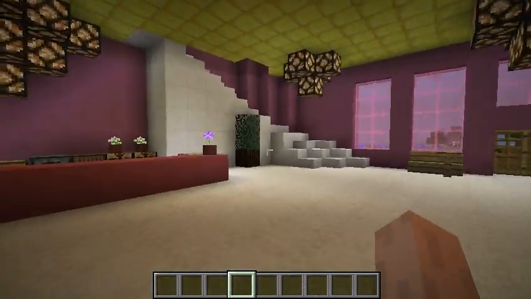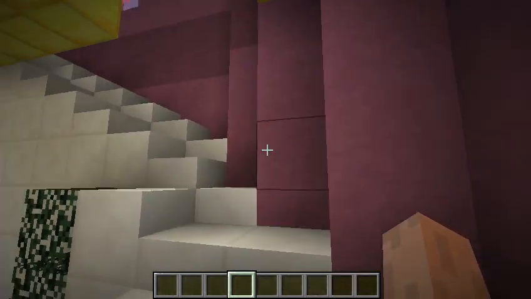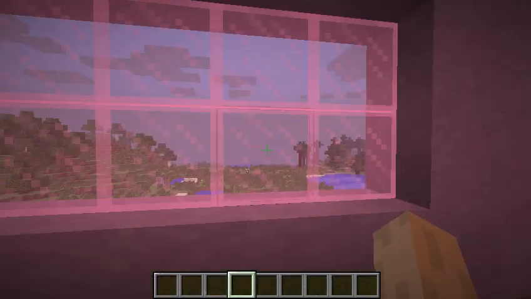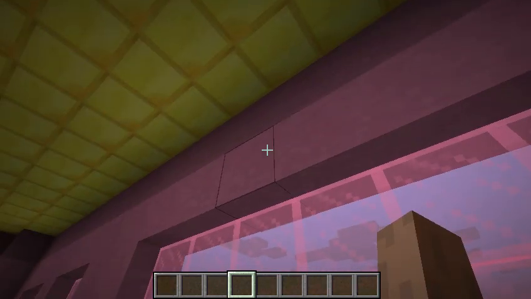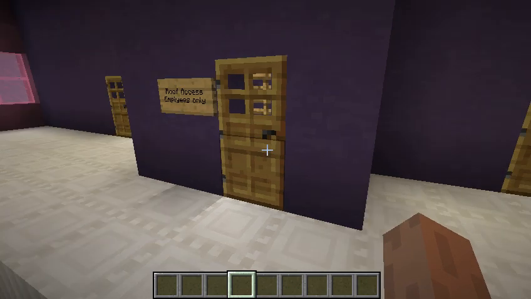Very nice. Then there's these really cool stairs. And we're just going to go upstairs here. And this is all the new colored clay, I think, and colored glass. So just kind of playing around with all the cool colors.